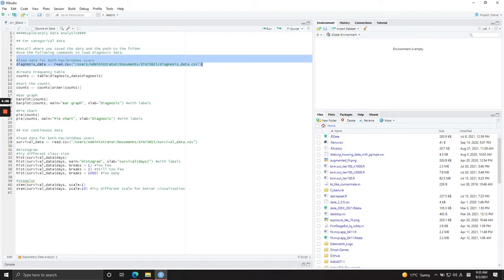So the first thing you want to do is to load the dataset into R. And how do you do that? I'm going to call whatever is going to be loaded here diagnosis data. And this arrow means I'm going to assign whatever is to the right of the arrow to the left of the arrow. So this diagnosis data would have whatever I'm going to load in here, right? So let's go ahead and try to do that. So what does this function do? read.csv. It's going to read the file, and the file extension is going to be CSV.